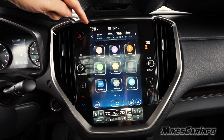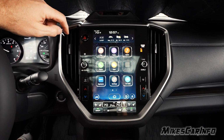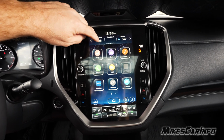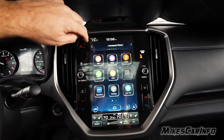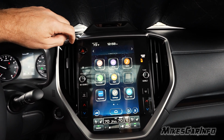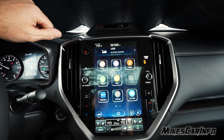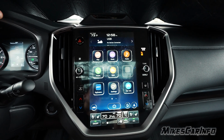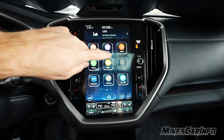It has the outside temperature, but it also has the digital clock. It has a forecast there, current weather, whatever road you're on. It also has a digital compass here as well. And there's whatever connections you have as well. So it's kind of like a little banner that you can swipe through and get the information at the top that you want. And then the rest of it's kind of like a cell phone.